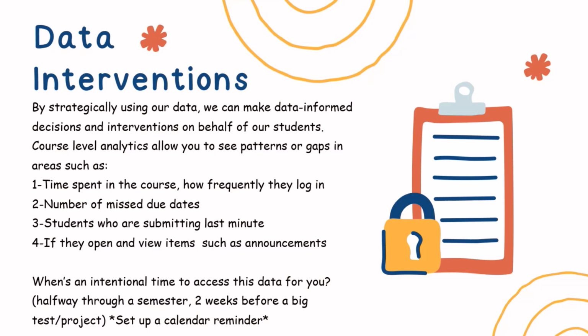Let me look at the data. Let me look at the analytics. Who is struggling and who can I take a minute or two to reach out to, right? And just like we said, Starfish is going away, but can we use Advise to make some strategic interventions? Can I start to email this student? What can I do to start intervening for them? Any questions on that?